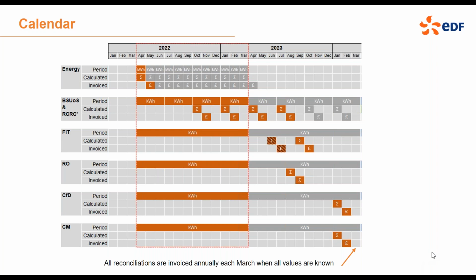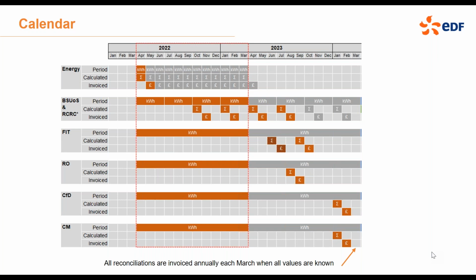Contract for difference and capacity market. So CFD, let me just go back to the top. It was largely a cost for the 21 to 22 period. FIT and RO largely balanced each other out because the projections were more in line with where they needed to be. The biggest contributor, and you will have seen this for those of you who've seen those line items on your invoices, was a significant credit for the contract for difference.